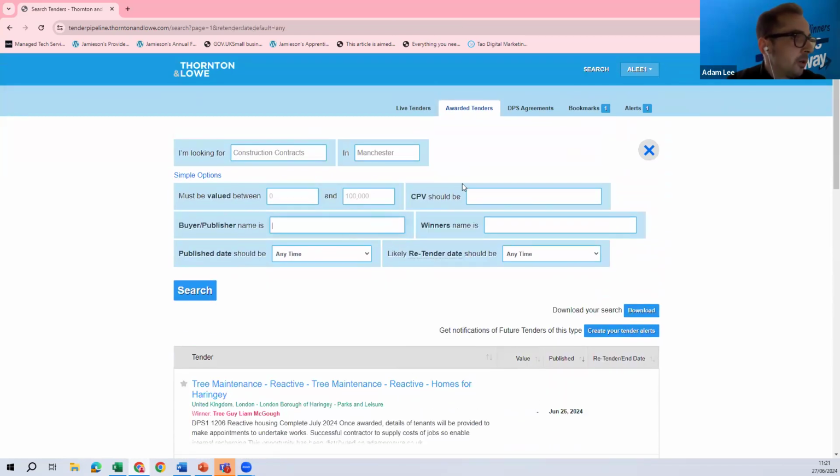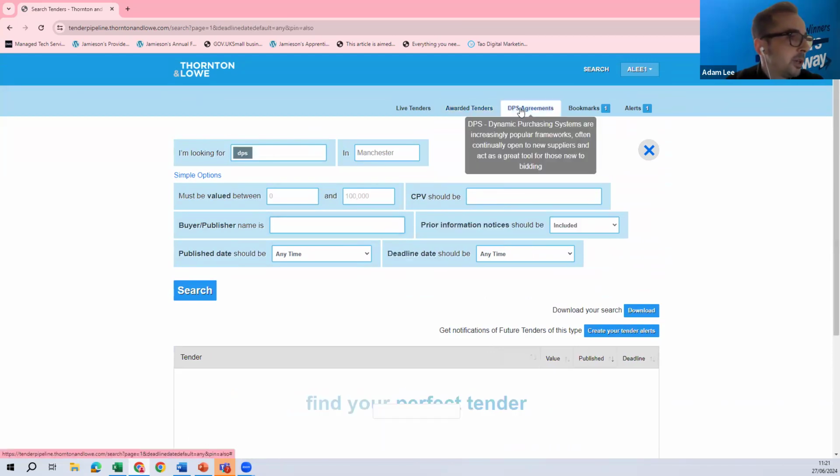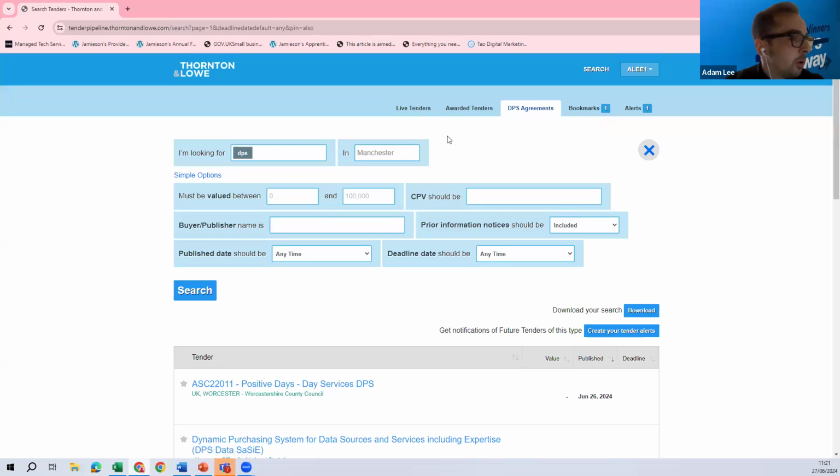The only other aspect of the live search to touch upon really is DPS agreements. These are dynamic purchasing systems. Some of you may know what these are. I think that the name for these might change a little bit with the new Procurement Acts, but essentially these are like frameworks that approve supplier lists in the public sector, but they tend to be a bit more flexible than frameworks.